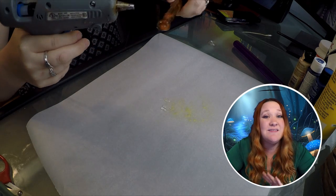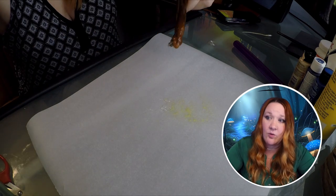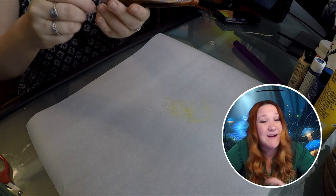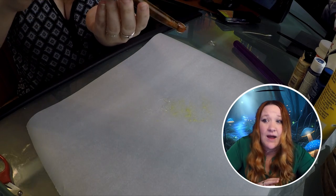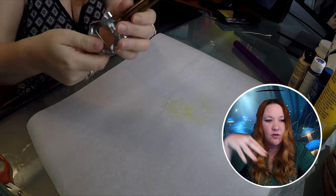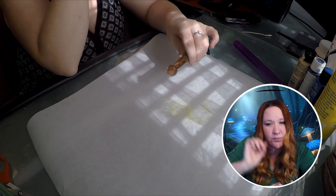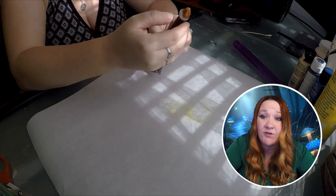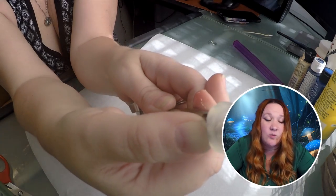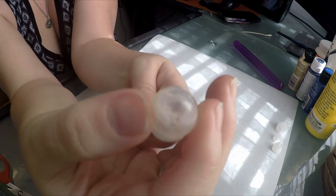But the trick is to keep the device turning and moving so the hot glue won't fall off. But you also want to guide the glue into place. I held it upside down every so often, so it would help make that pointy dome shape. And eventually, the glue will cool off and harden, and once that's done, it will be easy to peel off.